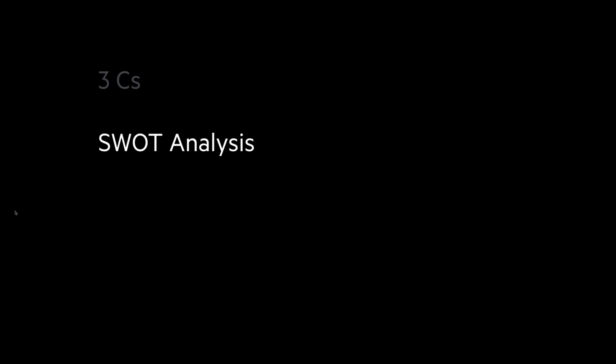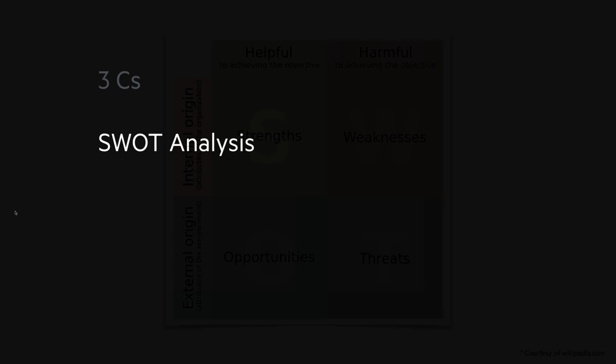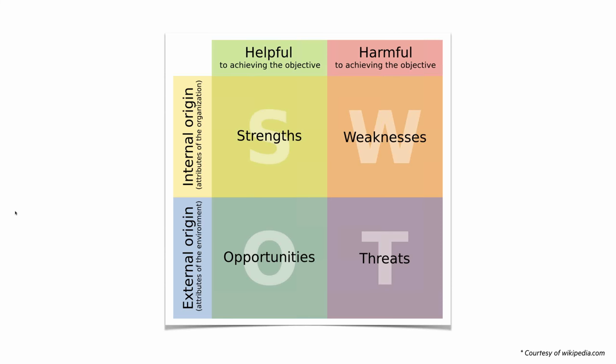The next particular framework to think about is what's called the SWOT analysis, and most of you are probably pretty familiar with this. It takes a look at your business overall and how it stands, not from an outside-in perspective, but from an inside-out. There are really 4 different metrics. There are your strengths, which is internally looking at how you are able to stand above others and how you're able to deliver the best to customers and clients out there. The next, also inward looking, is your weaknesses, what you're not able to do well. And looking outward, what are the opportunities existing for you in the market that you're in.